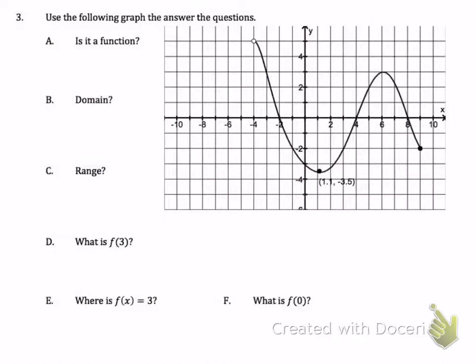All right, so for number 3, it says, is it a function? How do I tell if something's a function or not? What is that test? Do you remember that? The vertical line test, yeah. VLT, vertical line test. So I take my pencil and draw a bunch of vertical lines, and if it ever crosses a vertical line twice, it's not a function. Like a sideways parabola is not a function because it crosses some vertical line more than once. So is this a function? Yes. It passes the vertical line test.